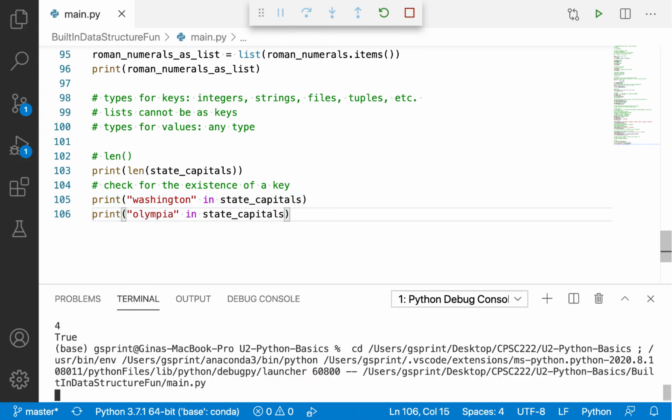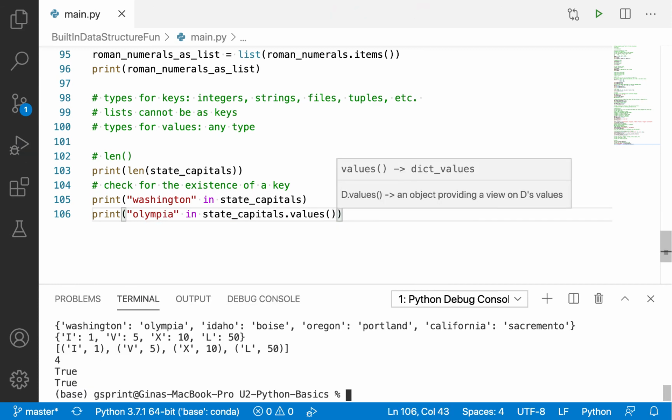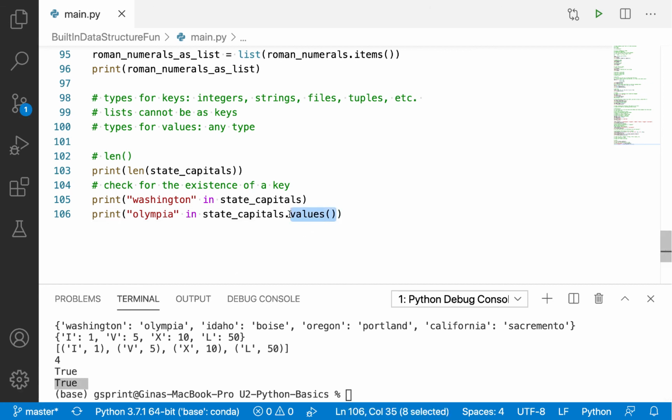It shouldn't be, because Olympia is a value, not a key. I could see if Olympia is a value in state capitals by adding dot values on the end here. That's true. Dot values will give you a list of all of the values in your dictionary. There's also a dot keys, which will give you a list of all of the keys in your dictionary.